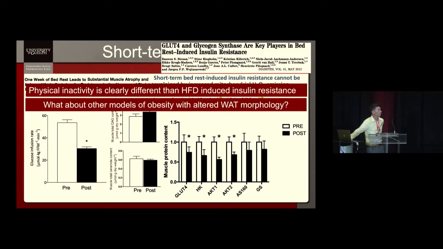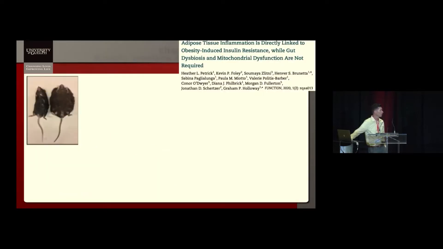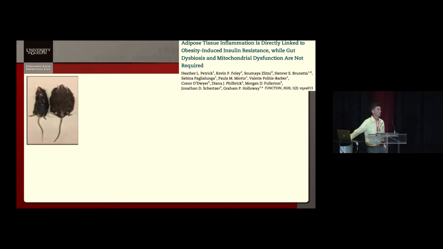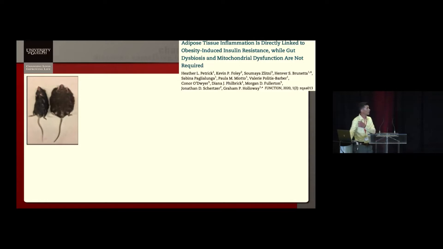We also wanted to come up with a way of studying insulin resistance in a mouse without a high-fat diet and to really just look at obesity. We were lucky enough to have a spontaneous mutation in one of our C57 colonies about 10 years ago. These are age-matched littermates that are about three months of age — the animal on the right is about 75 grams and the animal on the left is about 25 grams. So we developed a hyperphagic model where they overeat on a low-fat diet — this diet happened to be 15% fat — and they still develop this massive obesity phenotype. We sequenced the genome to try to look for it, but we think it's a polygenic form of obesity.